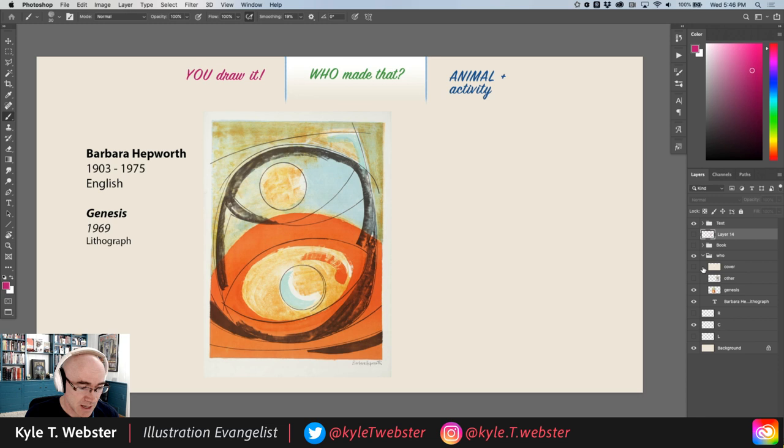And this lithograph entitled Genesis from 1969, if you look at it, first of all, very balanced, really great echoing with the shapes right here. But just a very balanced piece in terms of the composition, the design of this piece. Wonderful, wonderful. But look at this. I want to show you something neat. Look at what we see at the top right here.